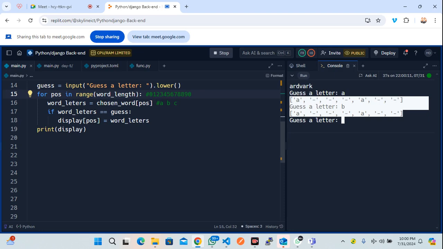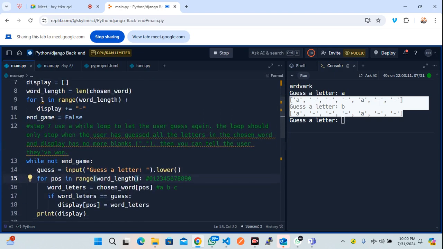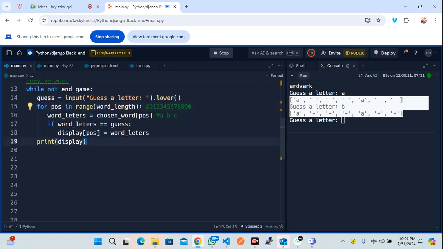So let's go up. Use a while loop to let the user guess again. The loop should only stop when the user has guessed all the letters in the chosen word and display has no more blanks, right? Then you can tell the user they have won. So what we are going to do here next is to check if the user has all the letters, right?